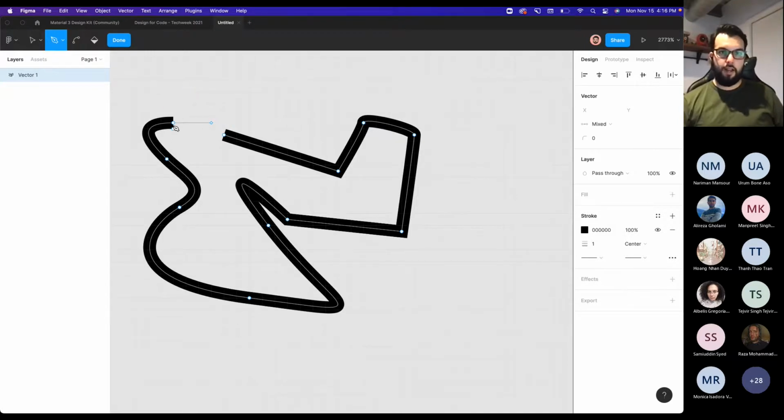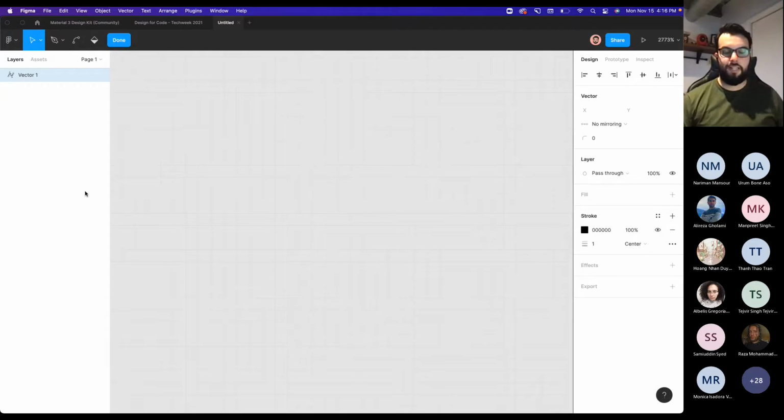SVGs, so when you download an icon, you could download it in different types. You could download an icon as an SVG, as a JPEG, or as a PNG. A PNG or JPEG is image-based, so it's static, whereas a vector is customizable. So that's why they call these vector-based tools. Another example of a vector-based tool is Illustrator, Photoshop, Canva. If you create something on canva.com, those are vector-based tools. You're allowed to modify things on a specific point, a pixel point.